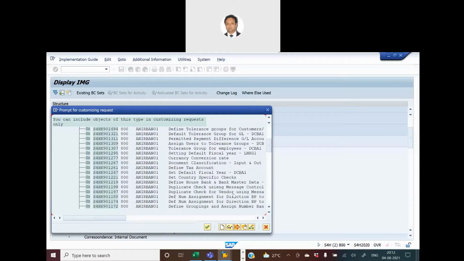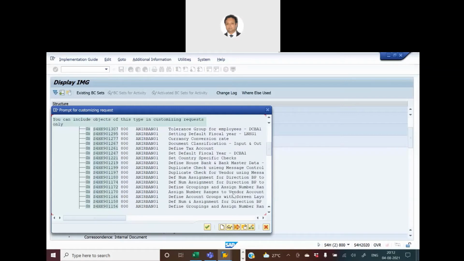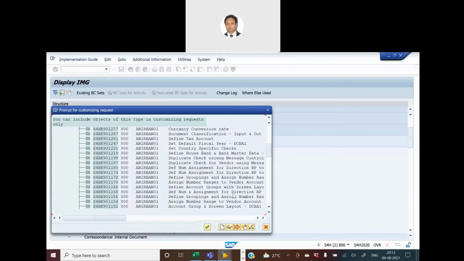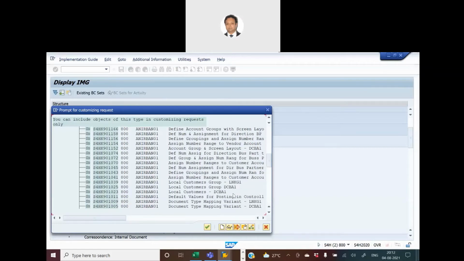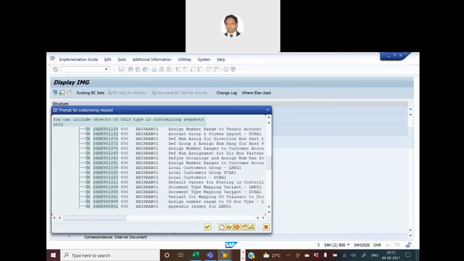So define number assignment for direction, define account groups, assign number ranges, document type mapping, variant, appendix number.